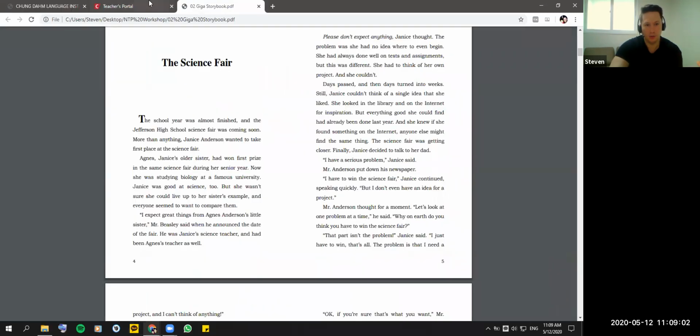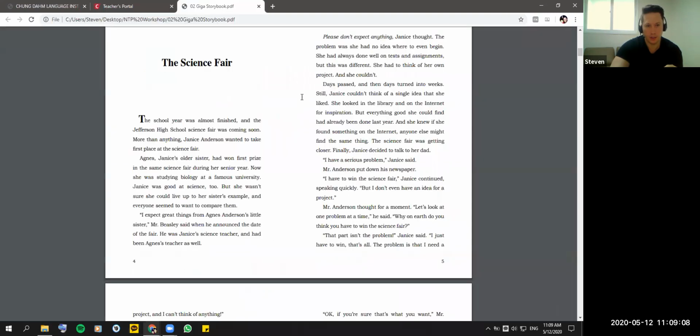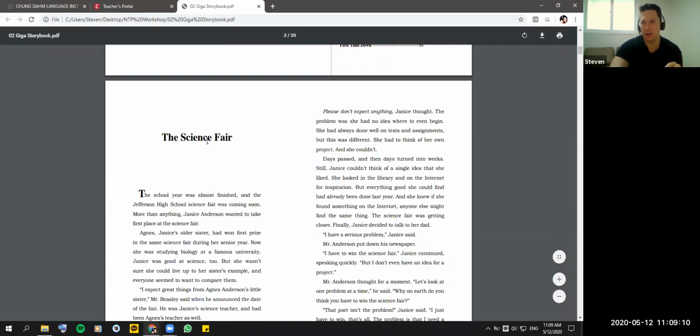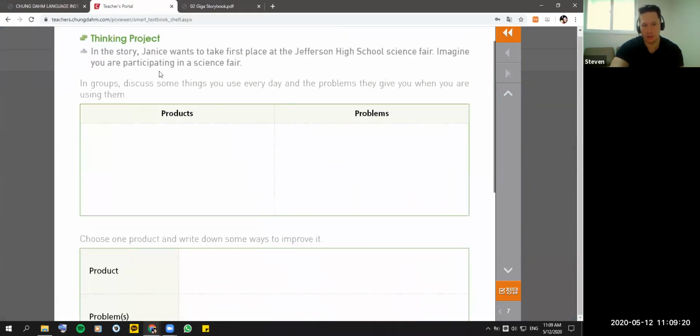So for example, this is where I want to kind of compare it to the story here. You can see the story is about the science fair. Okay. And in this story, it's over 2 weeks. There's the next one that covers this too. There's like a part 2 to it. The girl is making something for the science fair. You can see here your project is going to relate to this.